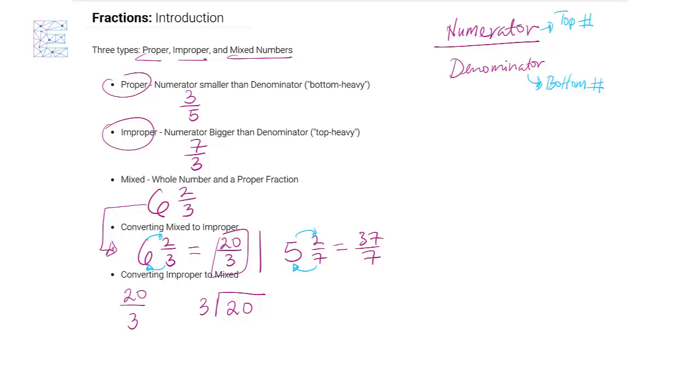So we just ask ourselves, how many times can 3 go into 20? Well, the answer to that is 6. 6 times 3, 18. Subtract these, the remainder is 2. And the way this works is the top number here is your whole number. The remainder is your numerator, and your divisor is your denominator. So 6 2/3. But of course, we already knew that because that was the question from the previous problem. 6 2/3 is the same thing as 20 over 3. Lesson here is you can go between forms, between a mixed number and improper, and vice versa.